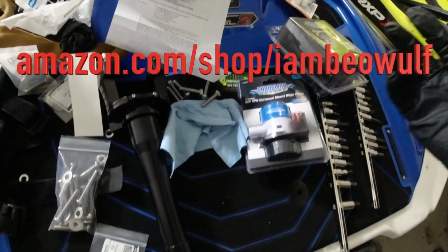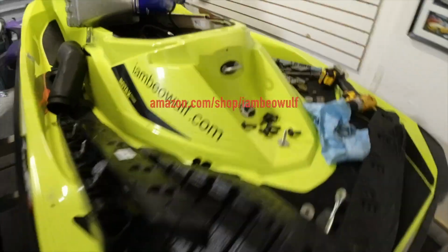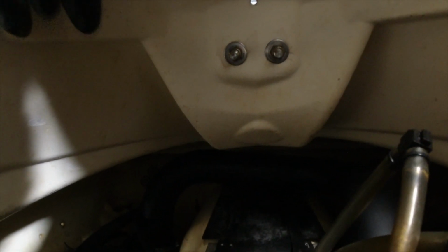The other thing I'm installing too is, if you saw earlier in the video, I said I have a lot of space now to install a bilge pump. Now, if you look, where I'm planning on putting it is basically behind this. This is the Riva exhaust coming down to where the factory thing heads out the back of the hull. So what I'm basically thinking about doing is putting it right behind that.